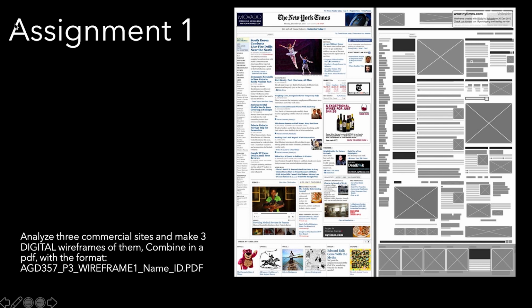Being that a lot of websites are much more than one screen, I'm not going to ask you to do more than one screen. I just want you to get the idea of wireframing, putting things together, and giving me the screenshot of the web page, and then a screenshot of your wireframe.cc page, and that's going to be it. So I hope that'll be really straightforward.